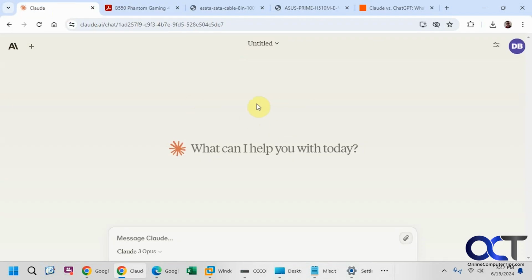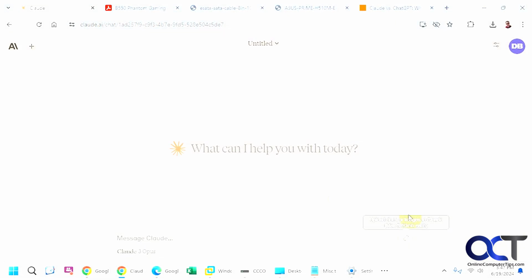So this is the pay for professional version of Claude, where the free version, you're limited as to what you could do, how many prompts you could do per day, how long the prompt text could be, image uploads and that type of thing. I don't think it will actually analyze website links like the pro version will, but at least with the free version you could try it out and see if you want to upgrade to the pro version. All right, so I'm going to attach the file here.